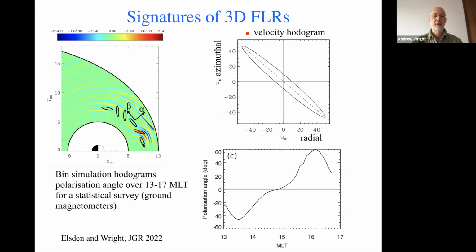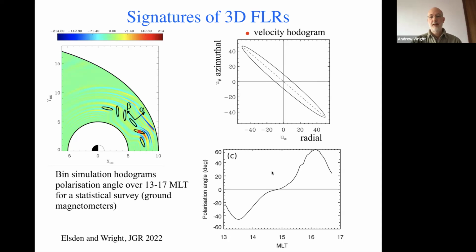In contrast, this one is azimuthally polarized or toroidal, so the hodogram for that would be aligned with the azimuthal direction. This would be the axis of the ellipse. Then as you cross the boundary, it rotates one way. When you're in the middle, it's azimuthal again, and then it would adopt this orientation, which a hodogram would be over like this. So it seemed that ways of trying to identify these observations of 3D field line resonances would be to look at hodograms on a satellite of the perpendicular fields of the Alfven wave. You should see something like this.